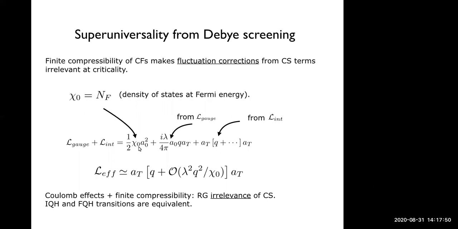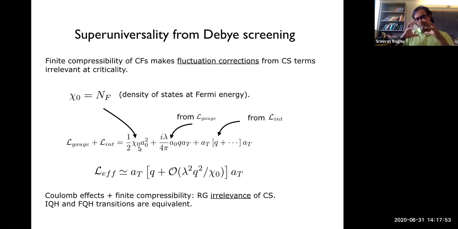Okay, I think there is a way of saying this, which is that because there's a finite density of states, when you look at the quantum correction, which is the bubble, which has external legs corresponding to only the time component of the gauge fields, this is like the Pi mu nu, it involves only the field strengths, okay? It's gauge invariant. It's like the electric field squared, but it's non-local because of what would have been the Fermi surface in the clean limit, right? And so that non-local term looks like 1 over q to some power. I guess it must be q squared. And so that's why it looks like it's not gauge invariant, but it can be written as a non-local term involving an electric field. Does that help with this issue?